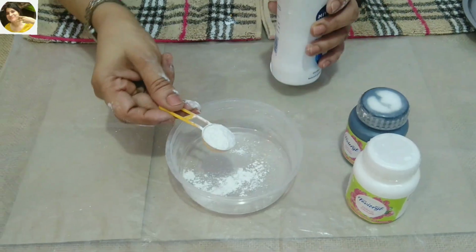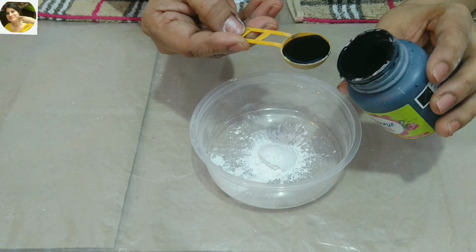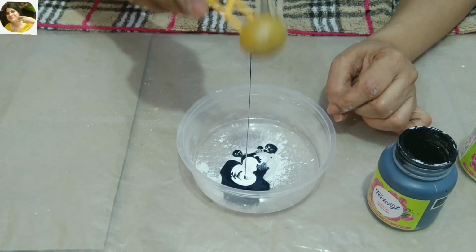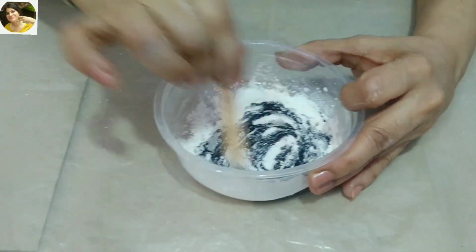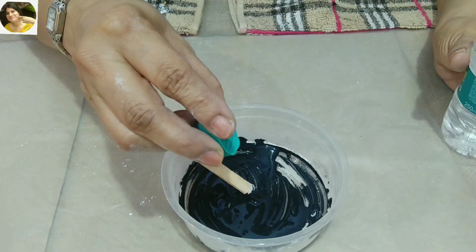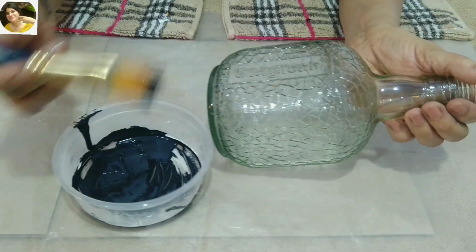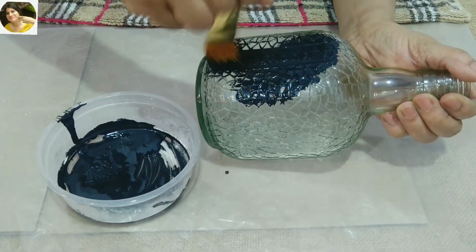Taking 1 part of talcum powder with 2 parts of acrylic paint. Here I've taken 1.5 parts of black acrylic and half part of white acrylic and added a few drops of water. You can click on the I button to watch my detailed video on how to make chalk paint at home.